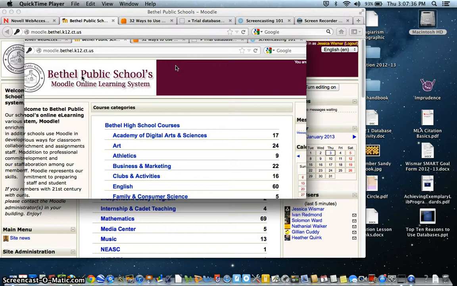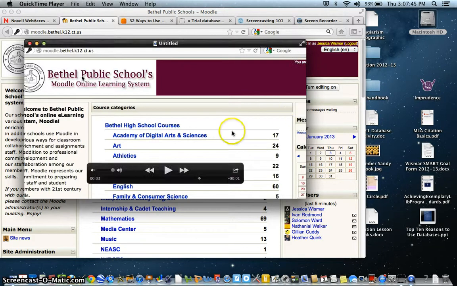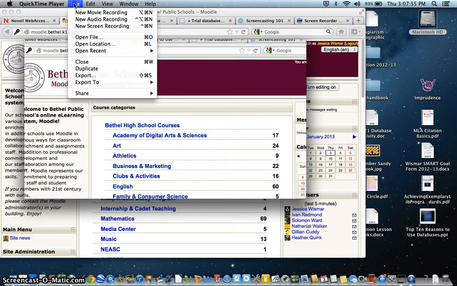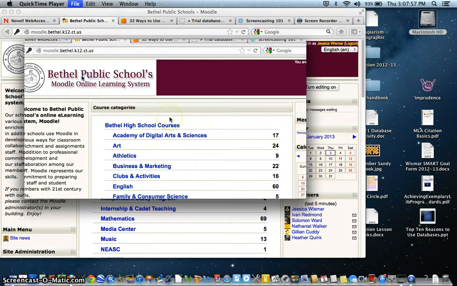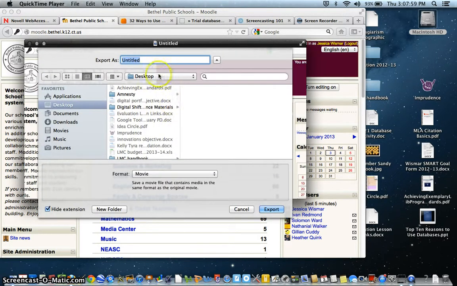If you're using something like Screencast-O-Matic, you can use a pause feature. So there's a little bit of a difference between the programs, but it's really up to you which one you want to choose to use. You can share things. If you're at home, you could do this using things like Facebook. You could go straight to YouTube if you have a YouTube account. But what I'm going to suggest you do is go to Export. It'll come up with this menu.